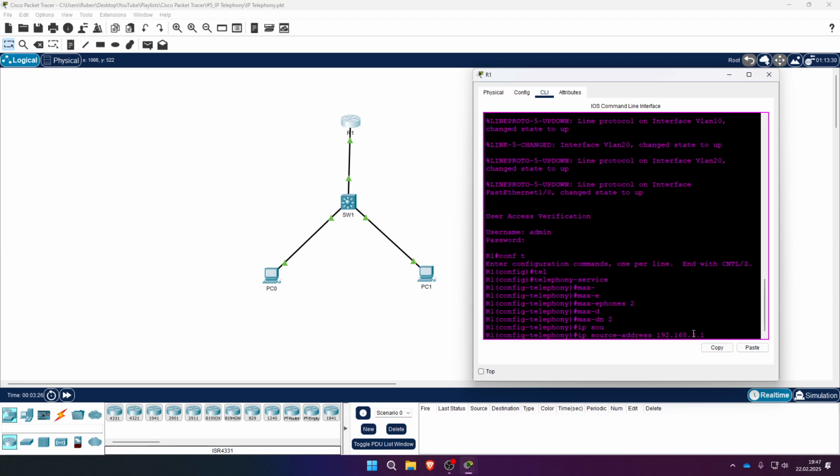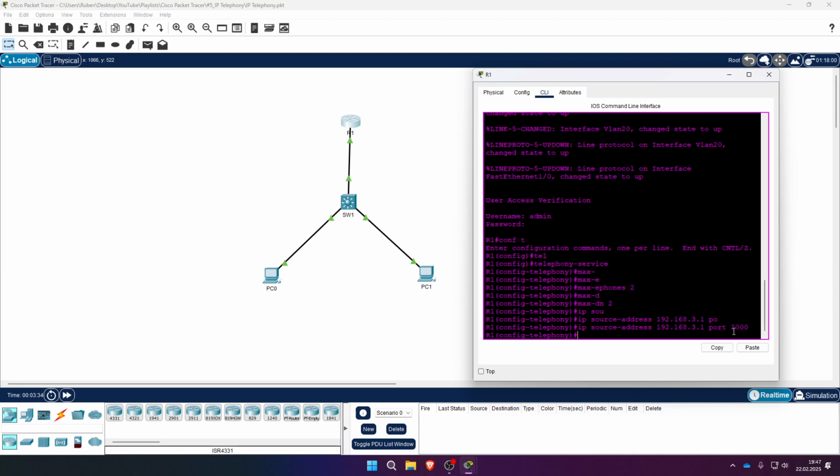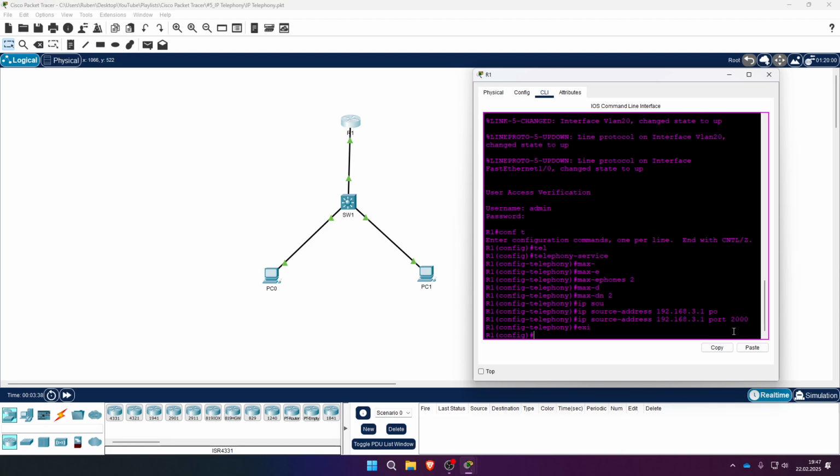So my IP telephony network will have 3 in the third octet, and port 2000, which is the default by Cisco. Now go ahead and we can start the configuration on the ePhones itself.